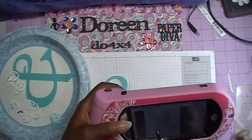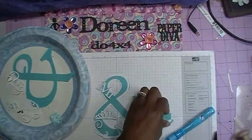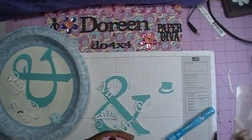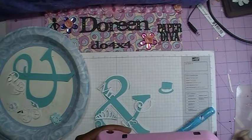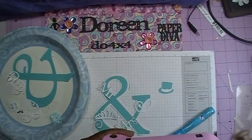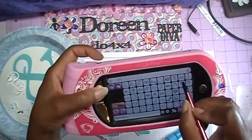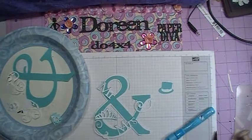And then what I've done also is cut the top layer for the top hat. So that way you have the little white piece right there. That is also key number 7. And what you're going to do is hit your shift lock key and then key 7. And then you get your top layer for your top hat.